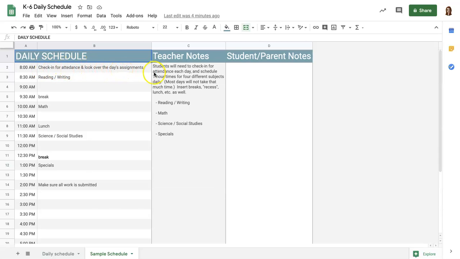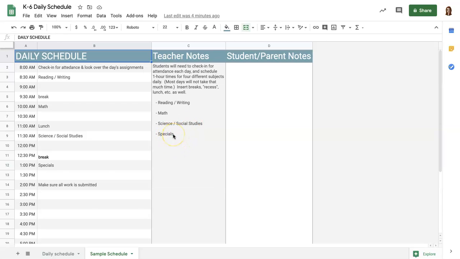Okay? Then you need to decide when you're going to do each subject. You will have 4 subjects each day, reading and writing together. So each day you'll either have a reading task or a writing task, or there might be a little bit of both. So you need to schedule time for that. You need to schedule time for math, science, and social studies. Again, those will alternate. You won't have both in the same day. You'll have either science or social studies. And then you'll need a time slot for specials.